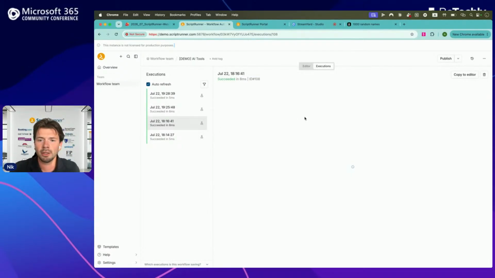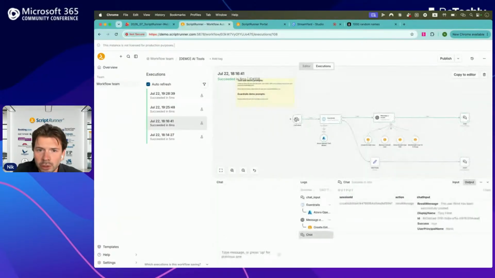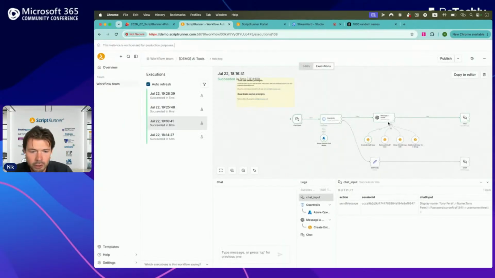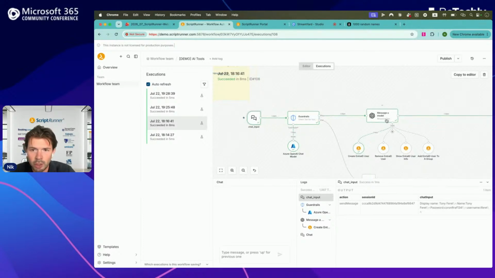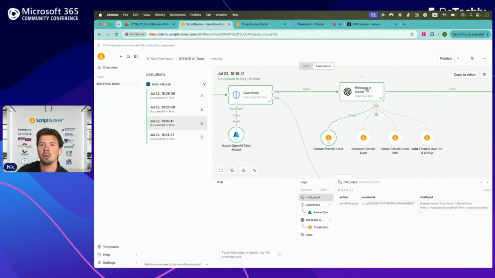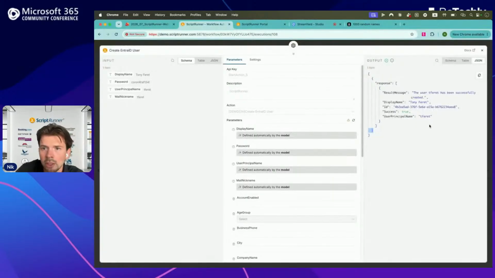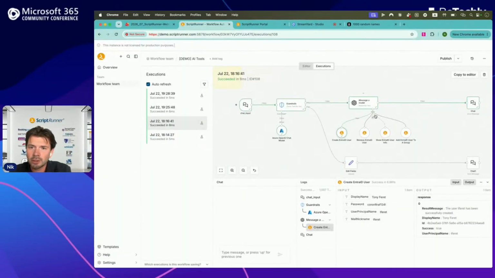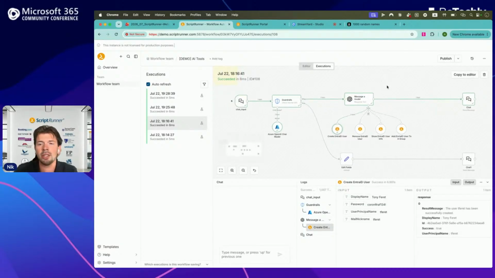In that case, I actually gave the full list of parameters: display name, password, username, and so on. After that, the model was able to understand my request and match all the params against this script. So we can see that the message model went green flow, happy path, to this create Entra ID user, and we created this user. This is the first layer where you can actually see the execution.